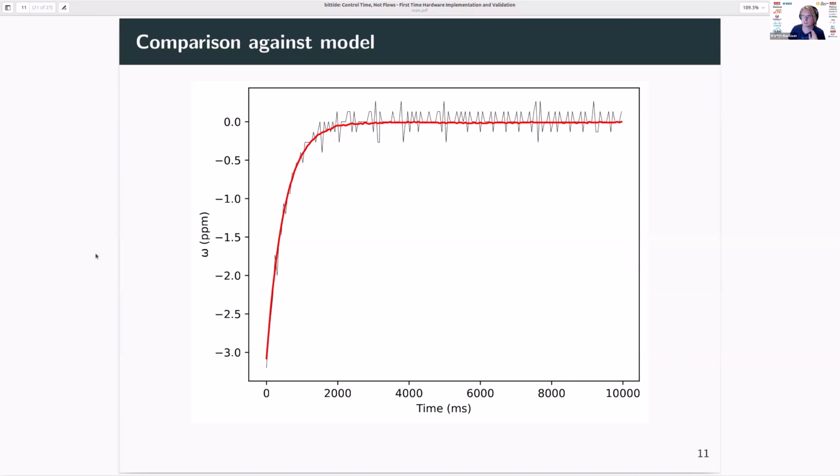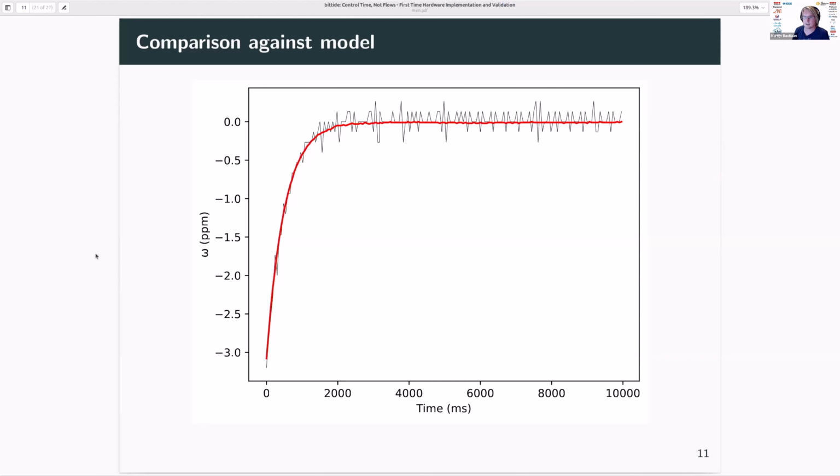We didn't build this Bittide hardware just for fun and out of a gut feeling. Quite a number of papers have been published on this already, and also simulators have been built to try to predict what would happen in an actual hardware implementation. And so what this plot shows is a comparison against previously defined models.